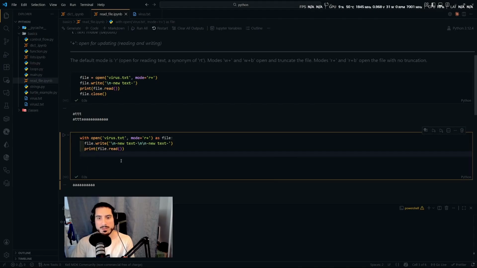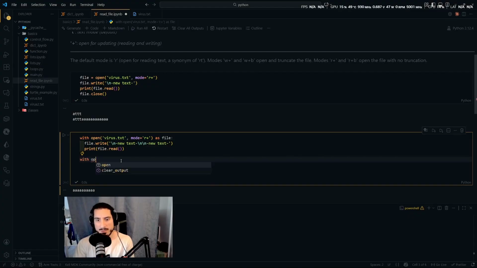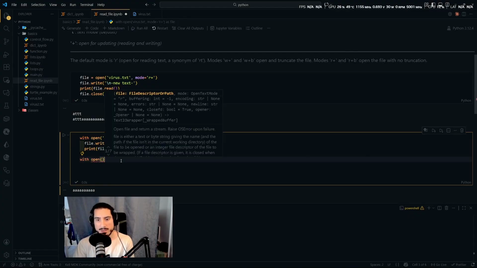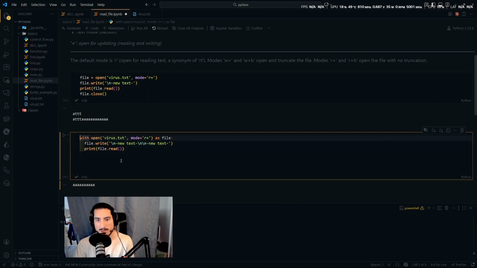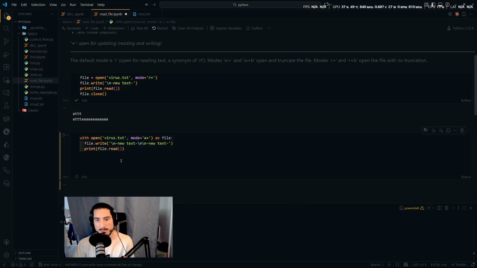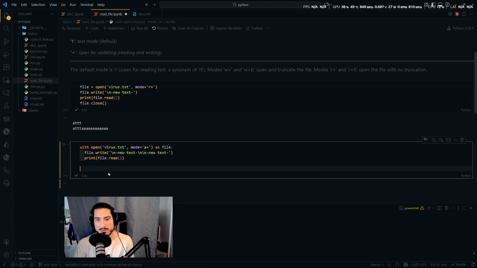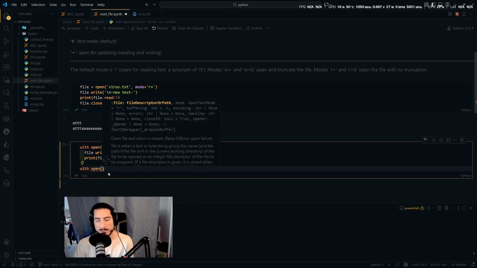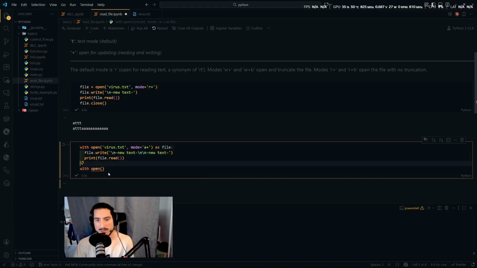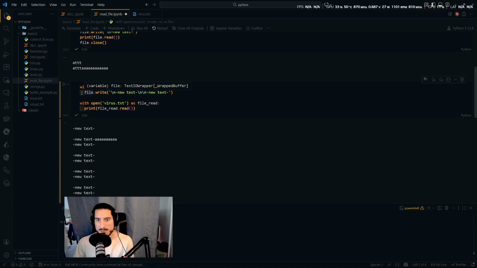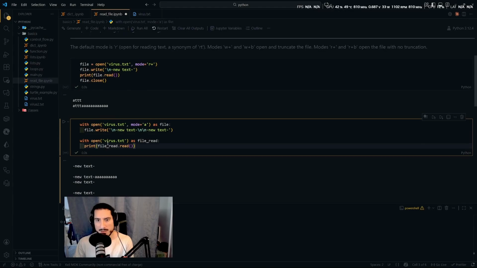So after writing, you need another open instance. We need to open it again and read the file after writing or updating. Unless you go into A+ mode, but it still doesn't show the content, so you need another instance. So it doesn't make sense to use appending plus reading, though maybe on some occasion it does. And this is how we do it basically. We open once for appending or writing or whatever, and then we open one for reading. This is a better and more robust way of reading and writing to a file.